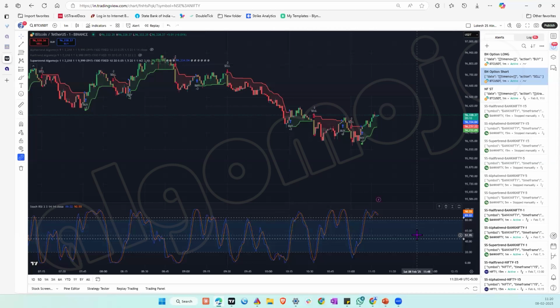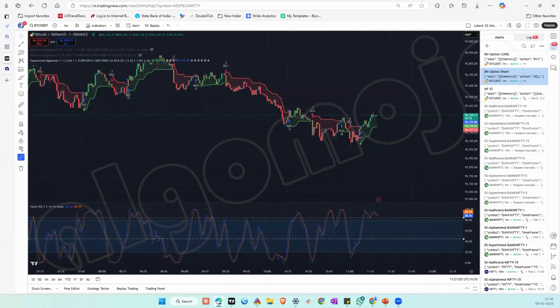Now, suppose you are using long plus short as the rule, buy sell, then the PE would have got closed here. That's it. It will not take a reverse position. So be careful in terms of rule understanding and use the relevant rule applicable as per your strategy. That's it. So this is one method of doing it.